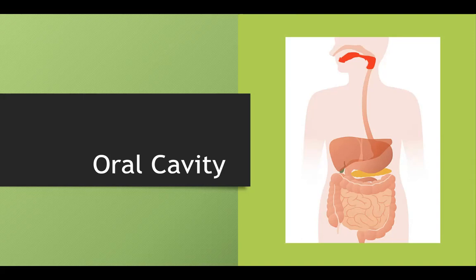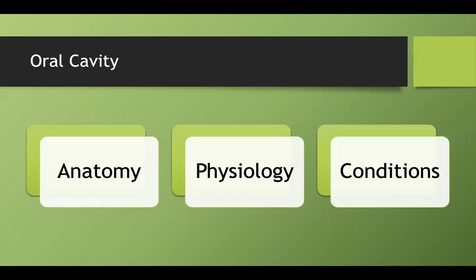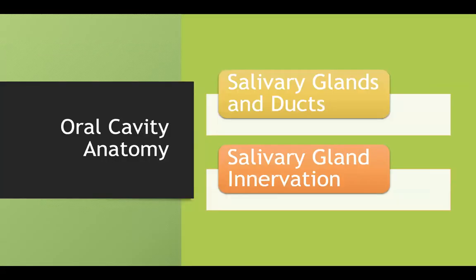With that said, if you're studying for Step 1 or Level 1, or even Step 2 in some cases, I've provided a lot of content on neurology, immunology, infectious disease, and I take a more integrated approach that'll be really helpful if you're trying to integrate that content for a more broad, comprehensive exam. So let's get started. As with most sections, I'm going to do anatomy, then physiology, and then finish off with clinical conditions. So let's go with anatomy first.